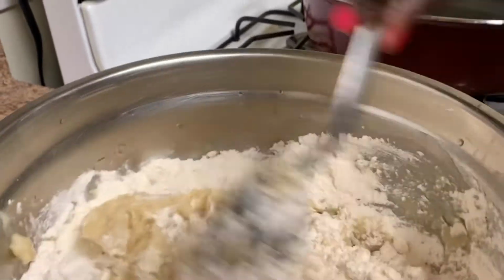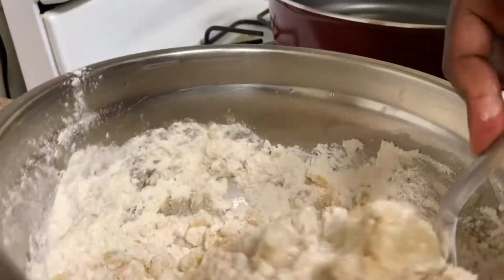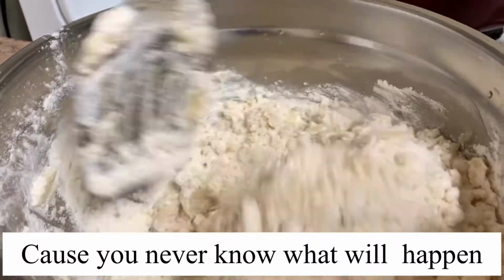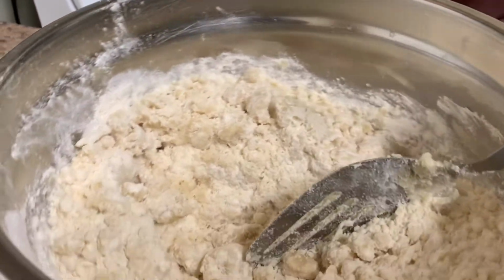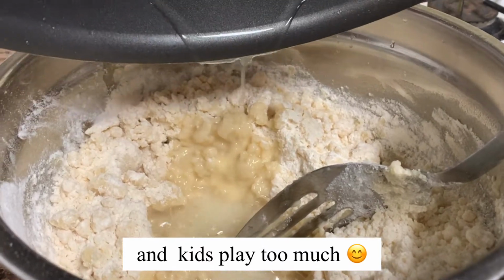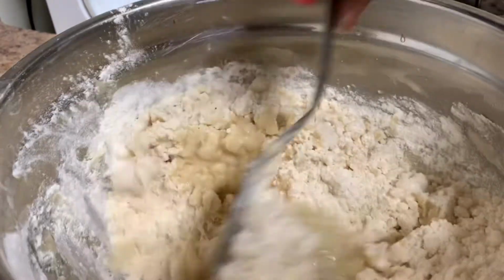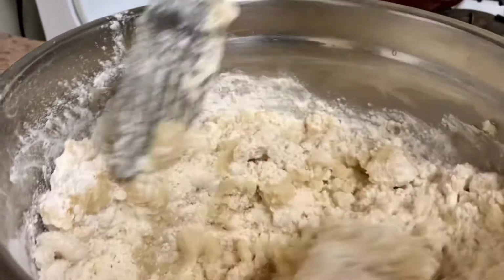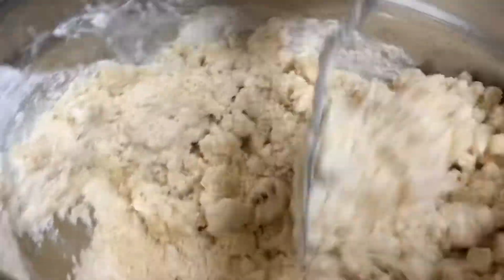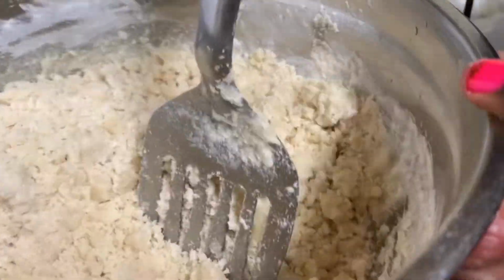Bismillah. It's very, very hot oil. Keep your hands off, please. Make sure you don't have kids around you, because you don't know what is gonna happen. See, I add everything in the pan, all the oil and the flour. And I'm gonna wait about 20 to 25 minutes. When it cools down, you can mix it together. We're gonna wait because it's very, very hot.